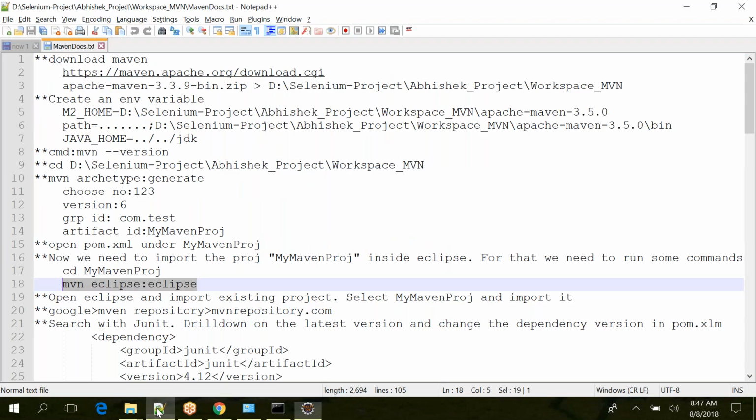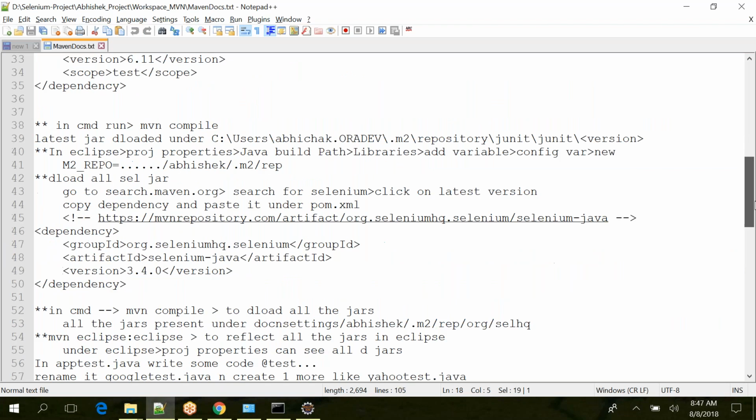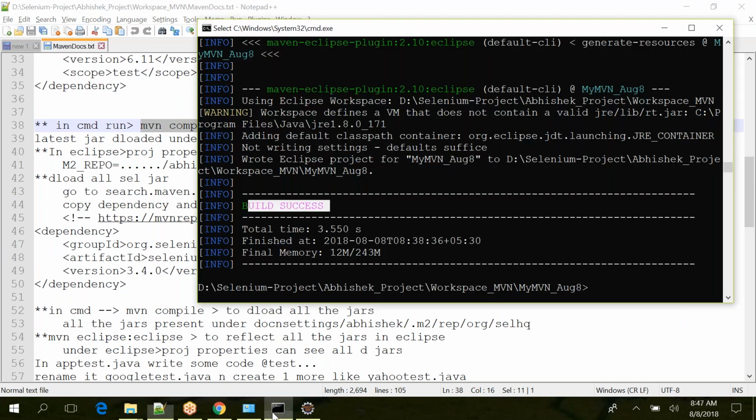Now what I need to do, yeah, I have downloaded everything. So you have to write mvn compile. Mvn compile, what is it going to do? It will read the pom.xml.